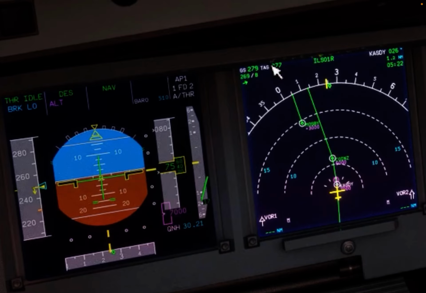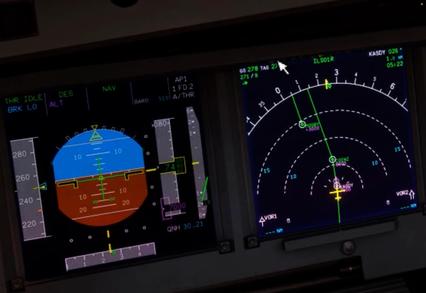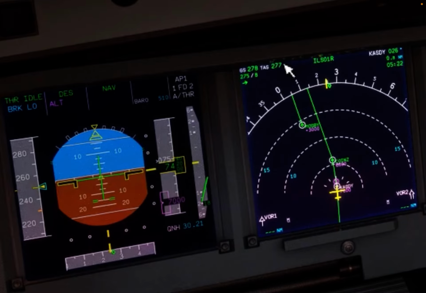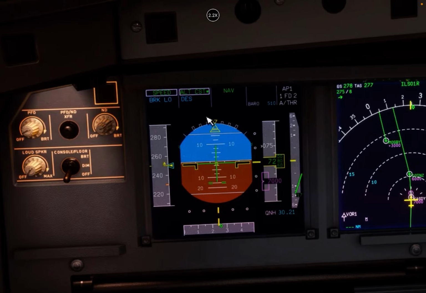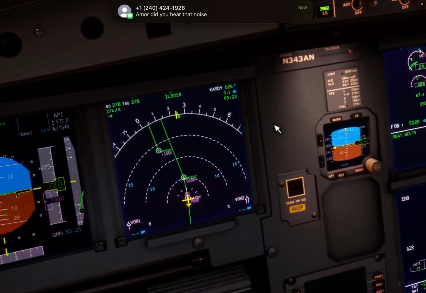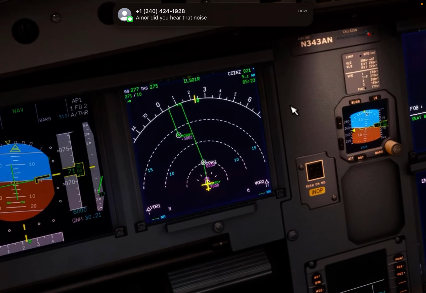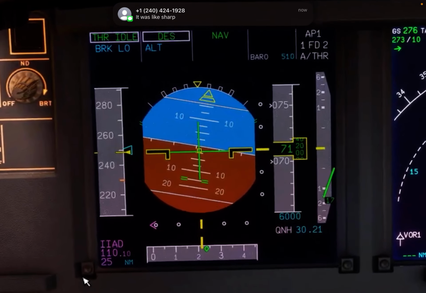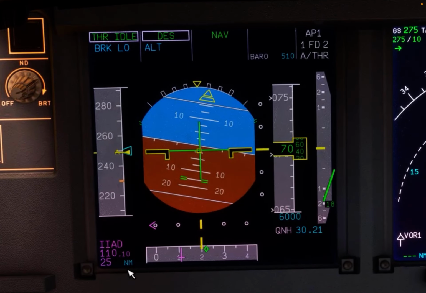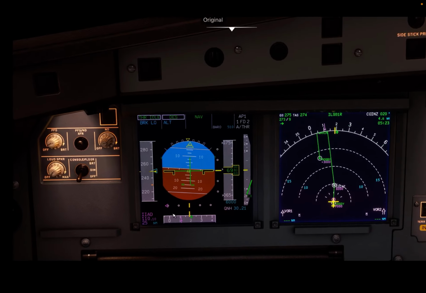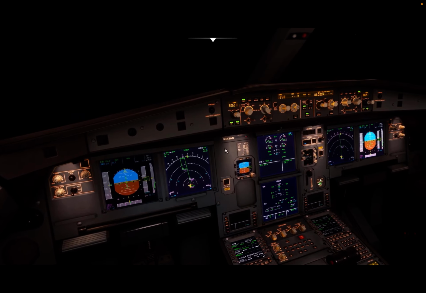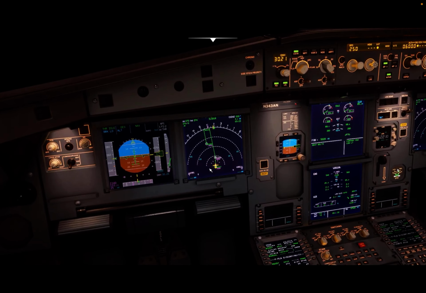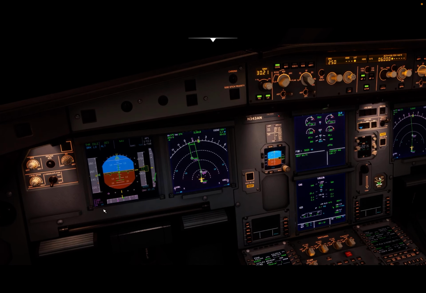And after crossing COINS, literally, if I were flying with ATC, they are gonna assign me vectors to capture the final approach course, right, and to intercept the localizer.